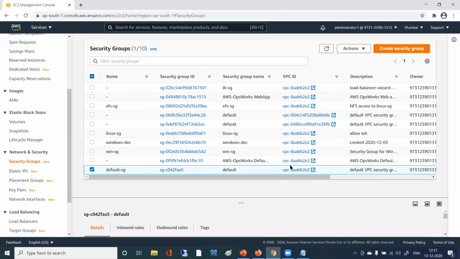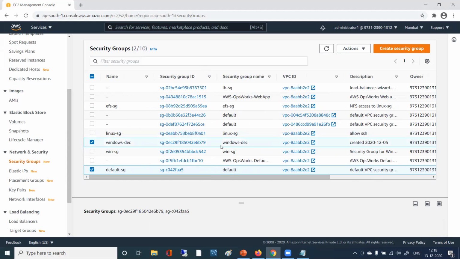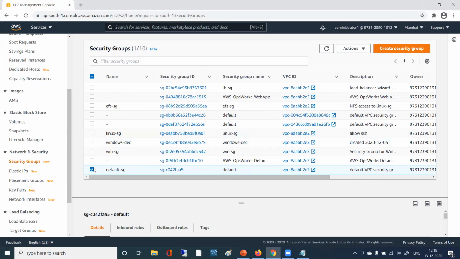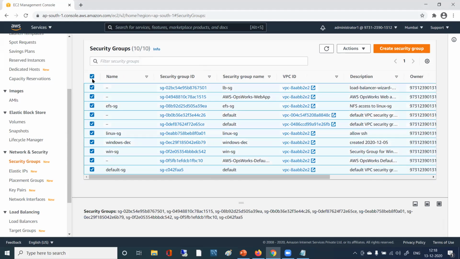So one default will be there, and then one Windows DEC that you have created recently. Except these two, the other things are the older ones. I will just keep my default one and this Windows December.